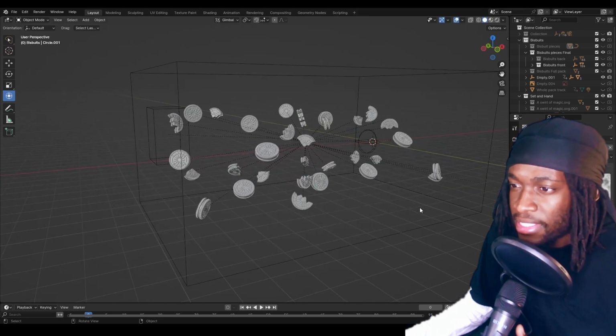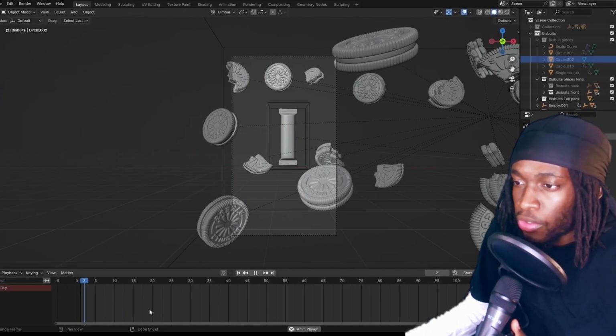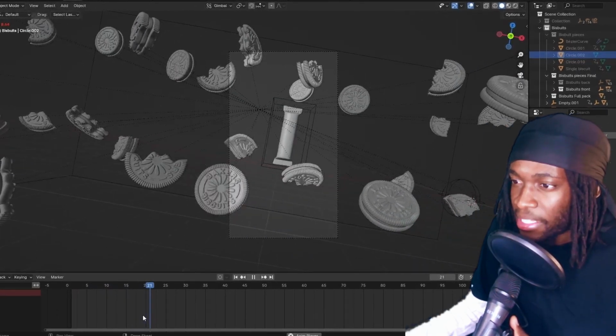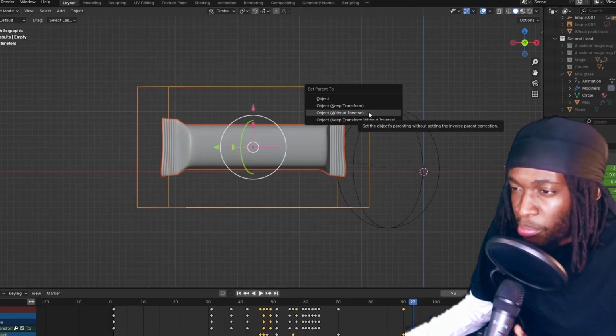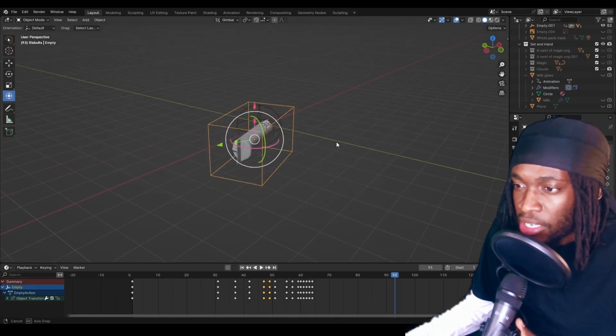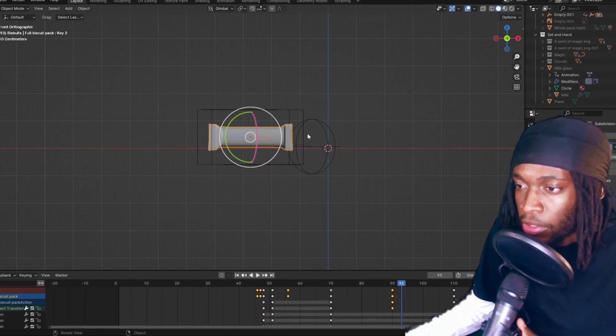I already know the start will be showing floating biscuits, so the plan was to make the open pack be gliding across them in an angelic way. I feel like it matches the vibe since they are like the new cool kids on the block. I had to add an empty box and parent the full pack to it since it would be easier to animate that instead. As you can see, when I move this empty box, the full pack follows, which is what I want.